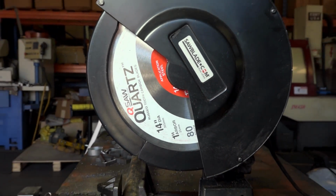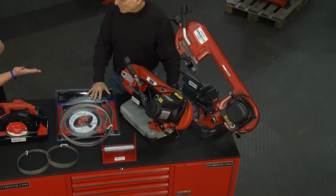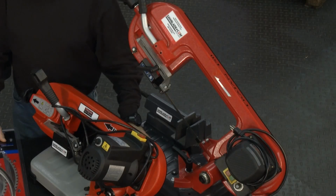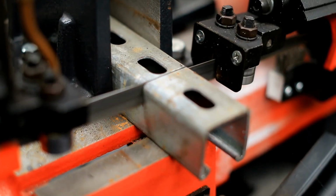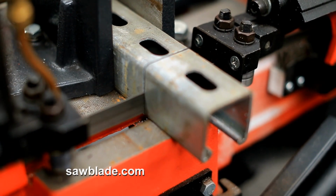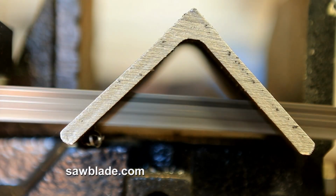Oh, wow. And it's not just the saw blades. I mean, we see machines here. You guys have a whole line to help out folks. We're really the complete sawing solution. We sell everything from machines, blades, replacement parts. So a lot of these are the portable stuff that folks use. Yeah, we sell a pretty wide line of machines, everything from production cutting all the way down into the portable stuff. So basically, we cut everything from airplanes to fences.